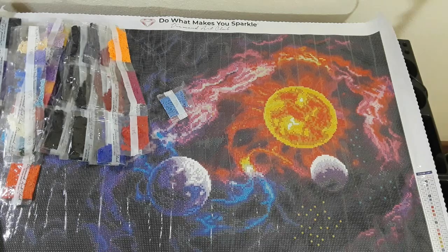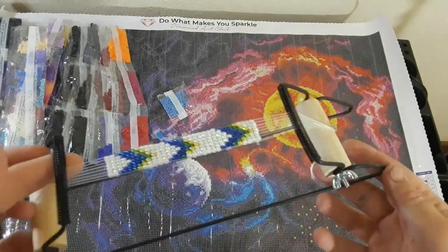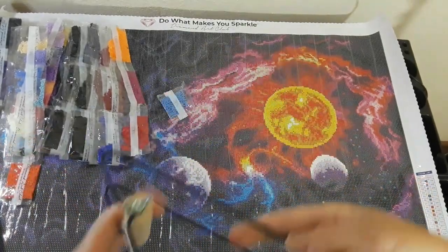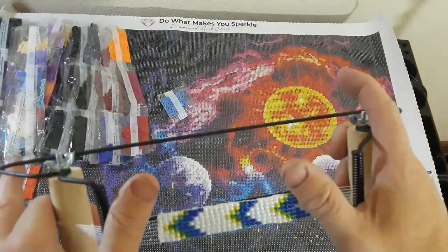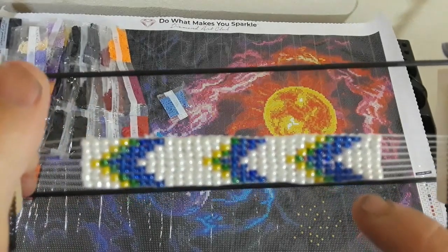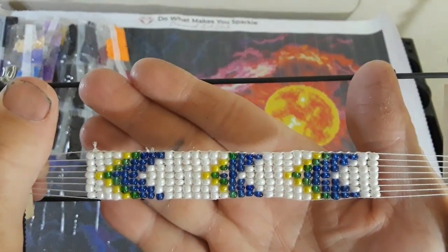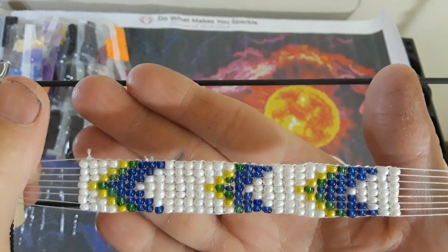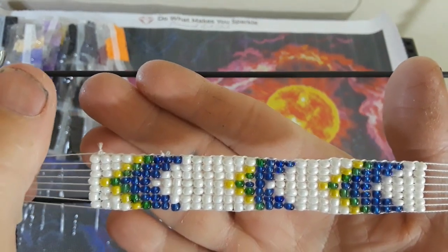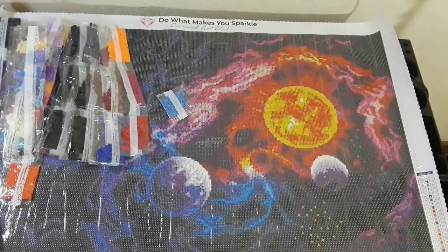But I've also been doing a lot of beaded cross stitch. Well, not really a lot of beaded cross stitch. I've done a little bit more. But this is what I've been working on lately. I've been doing some Native American beading. This is my first little test. You can tell the beads aren't the greatest. There's some skinnies. There's some fats. There's some really skinnies. Then there's some really big ones. So, not the best beads, but I am buying beads.